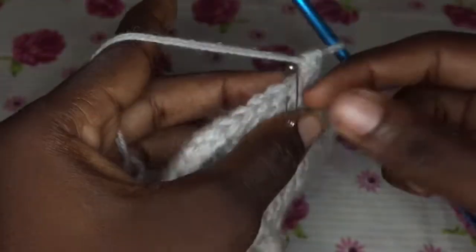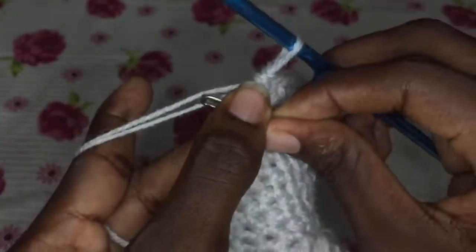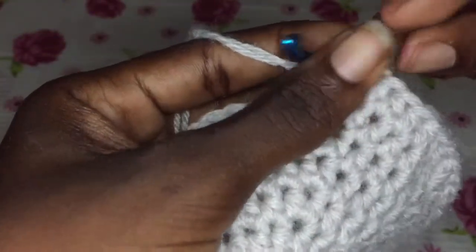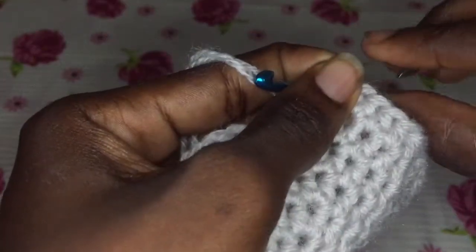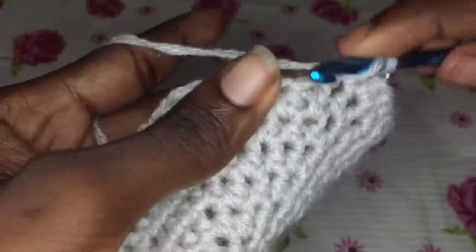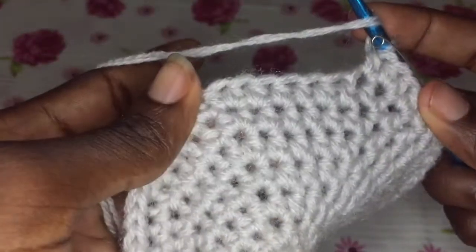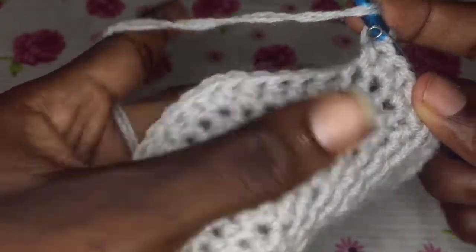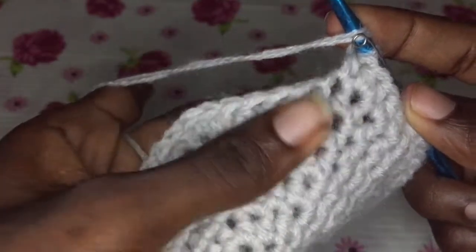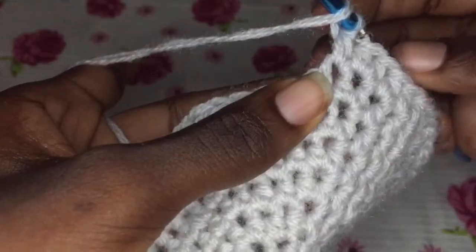So for row 8, I'm going to remove our stitch marker, place a half double crochet and put our stitch marker back. Don't forget to always place your stitch marker back. For row 8, you're going to make 6 half double crochet into the next 6 stitches. Then into the 7th stitch you're going to make 2 half double crochets.